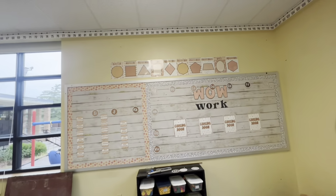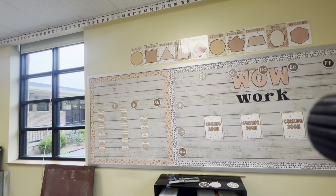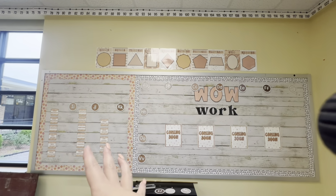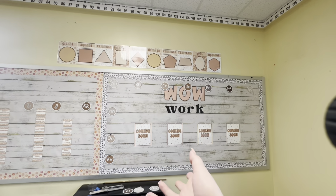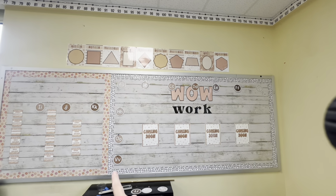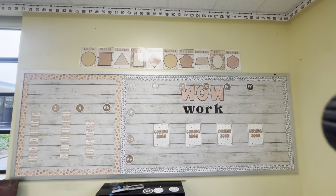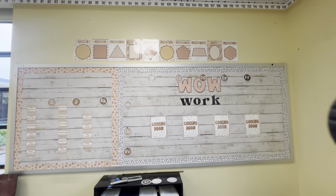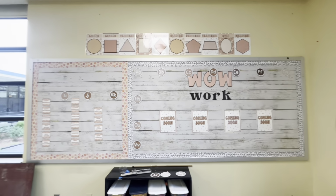So let's get working. Guys, I cannot figure it out. So I was going to try to just do it on this board. Wasn't enough room. So I was doing 4 across and 4, that's 16. So then I did 7 by 4, which would be 28. But you cannot put a letter down there. You really can only fit 3. I guess if I just move them up, but I just don't know if there's going to be room for the words. It defeats the whole purpose. So I just cannot figure this out.